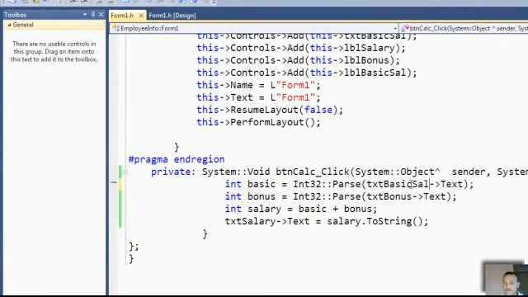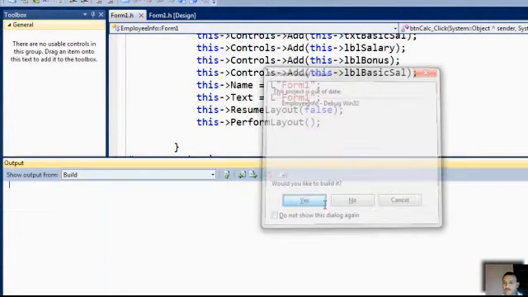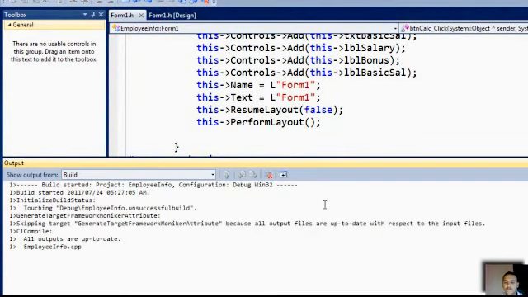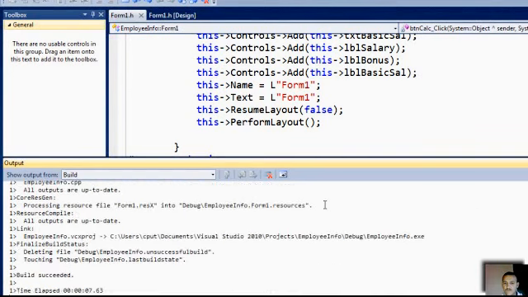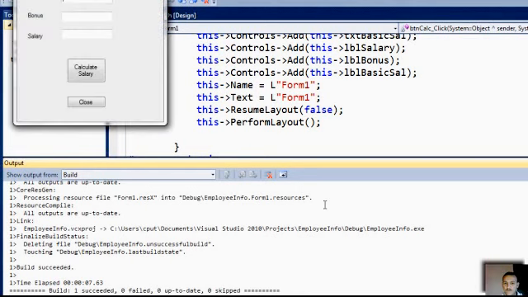Change that. So that's it. The build succeeded.